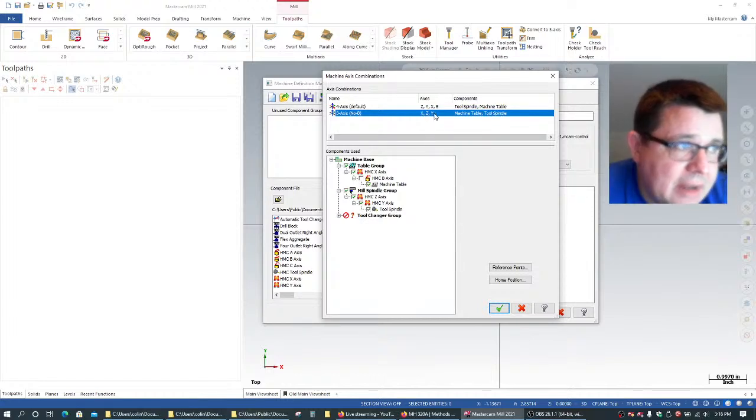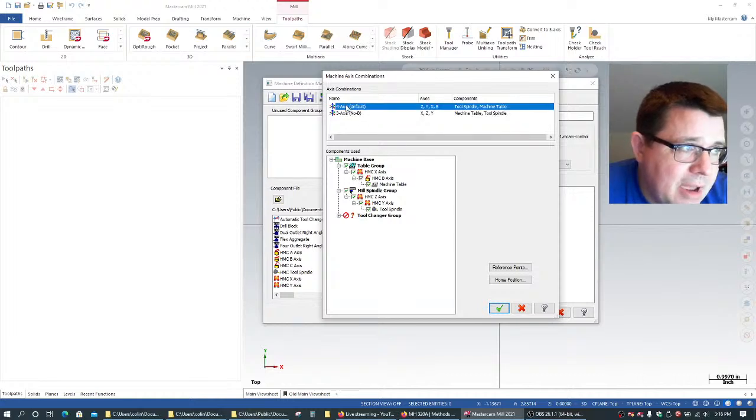So here I've got X, Z, and Y. In my 4-axis, I'm going to unselect everything, and I'm just going to do that so that I can select X, then Y, then Z, then the spindle, then the B. I was going to see if it would let me do X, Y, Z, but that's probably based on how the axes themselves are arranged.